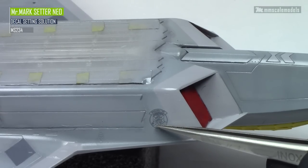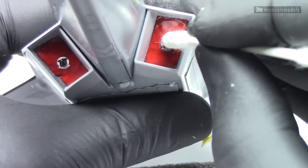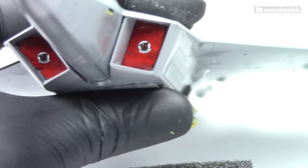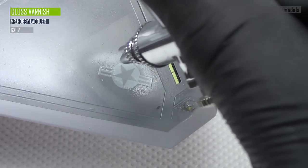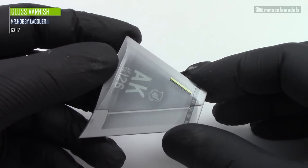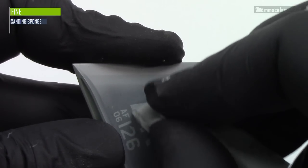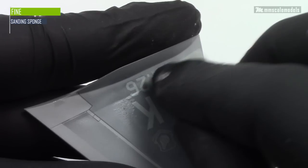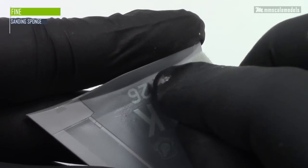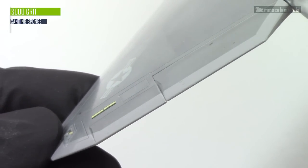Although there are no FOD covers in the box, Academy provides decals for them. Kinda strange. Now to finish off dealing with decals, I will apply a few coats of GX112 Gloss Clear Varnish. The reason I am doing that is the fact that the decals stand a bit proud from the rest of the surface. Having a gloss coat over them will allow me to go over with various sanding sponges and basically make them look as if they were painted. With the final 3000 grit sanding sponge, I will go over the entire surface to get rid of the imperfections.